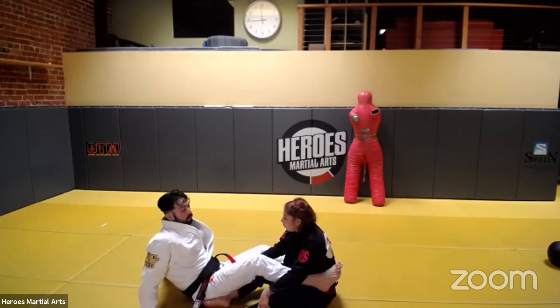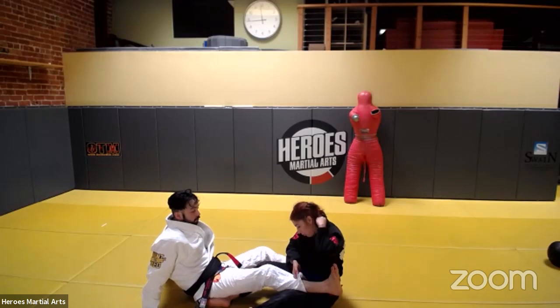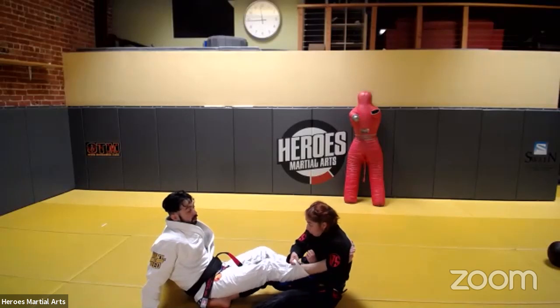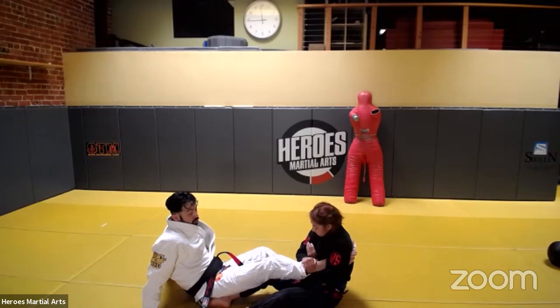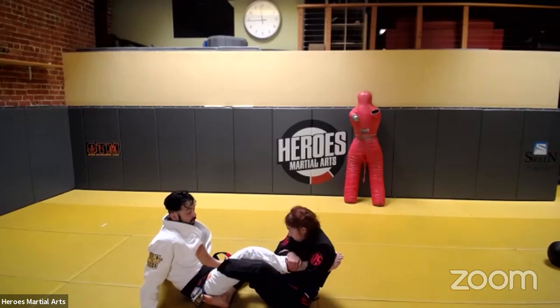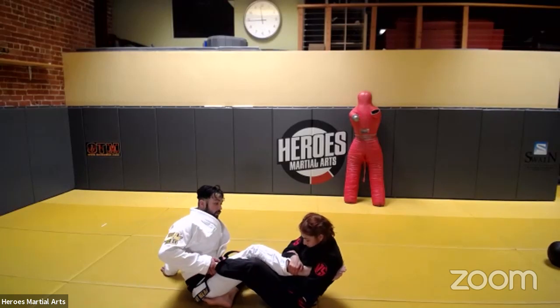Okay, now we're going to set up the figure four. You're going to start by grabbing my pant with your cross sleeve, good. Overhook the foot, good. And then you're going to switch, yes, there you go. You're going to grab your own forearm. As you do so, you're going to scoot your hips in close and nice and tight, more, more, more, good. All right, foot on my hip a little tighter, good.